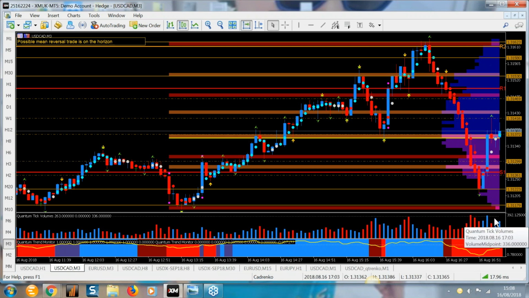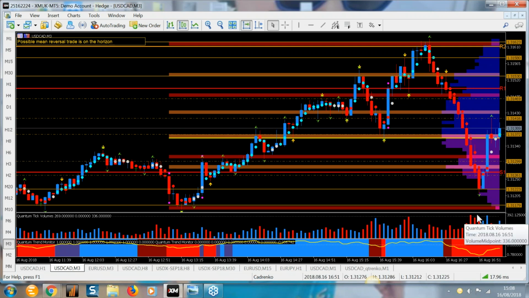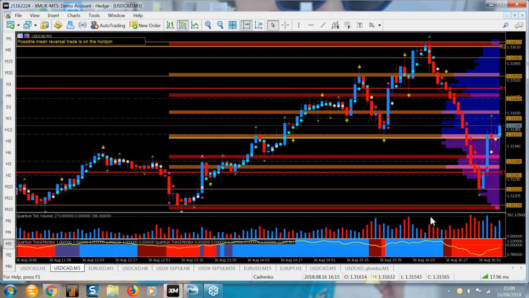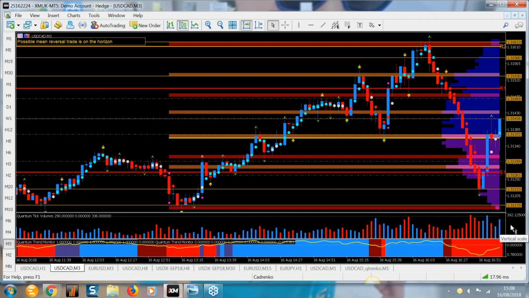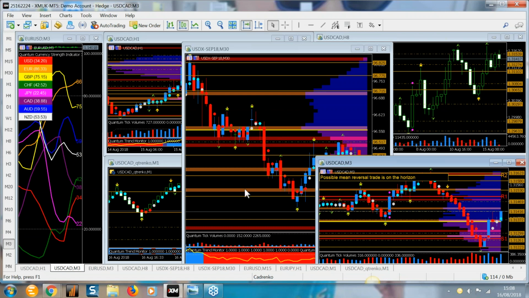Now, what is interesting, this is the 3-minute chart. This is sort of an average line. This is our tick indicator. And we are in the deepest liquidity. This is the big participation. We've got traders from 3 financial centers. And you would think that line should be somewhere down there. Normally it is, on this occasion, but it's still reasonable. Now we're building higher. There we are.